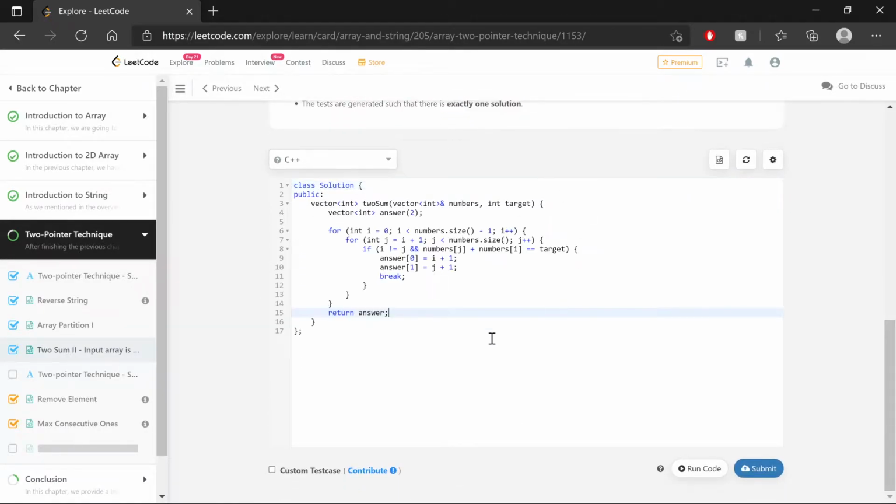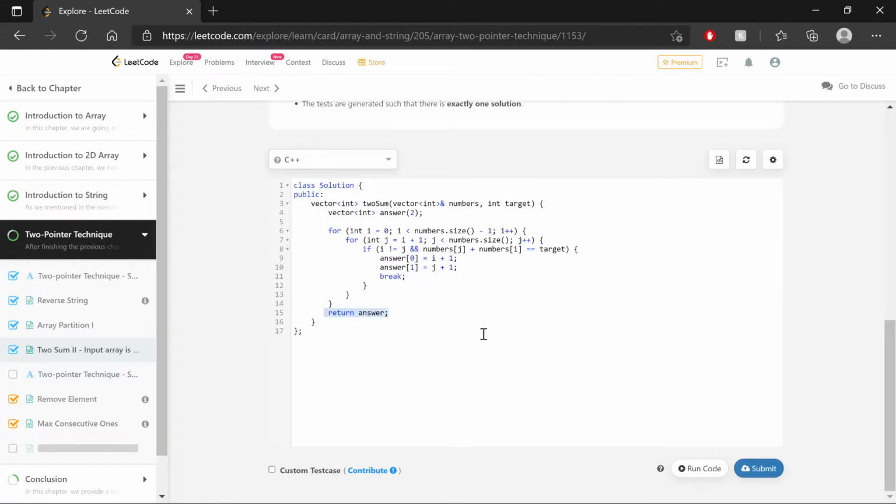So let's look at that code, which is right here. As I said, here's the vector of integers housing the answer, which is given a size of 2. And the first for loop goes from the beginning of the array to the penultimate value, the next to last. So we're going as long as it's less than numbers.size minus 1, so that last index. We want to be lower than it, so the next to last. Now the second for loop comes in, and j goes from i plus 1 all the way to the very end of the array. And then as long as i is not equal to j, and as long as the two values, when summed up, equal the target that we're looking for, then let's add the indices plus 1 to the answer vector, and then break out of the loop.